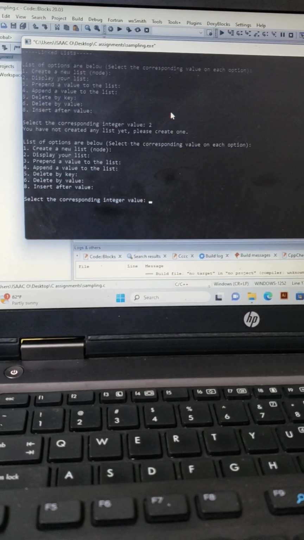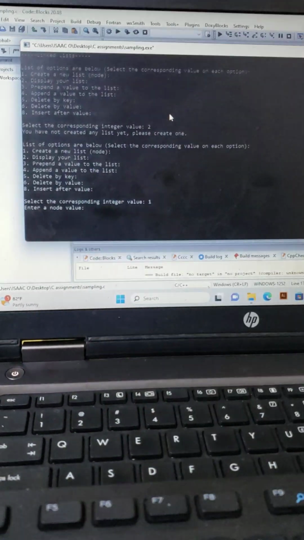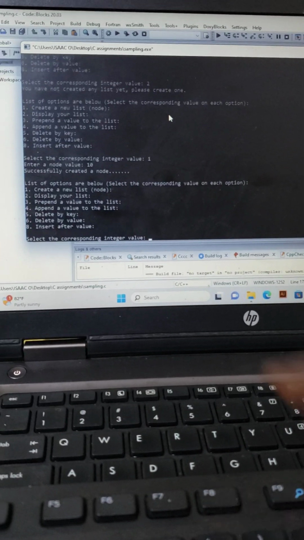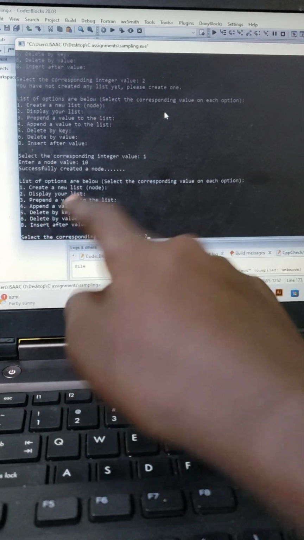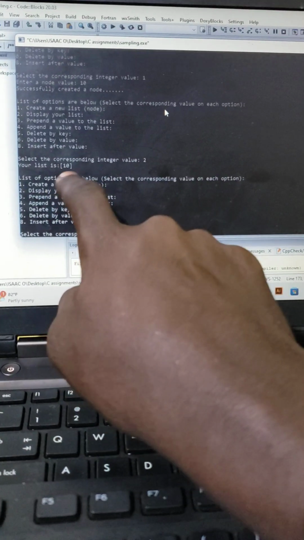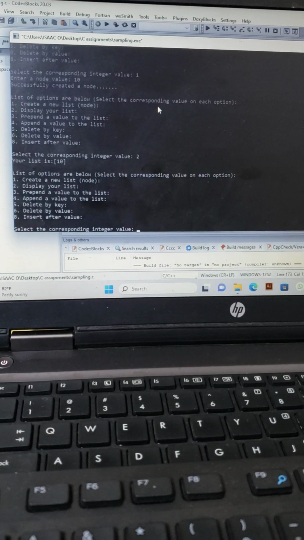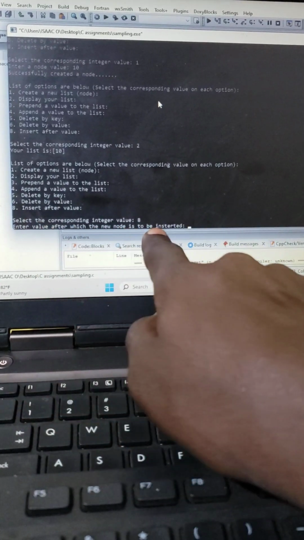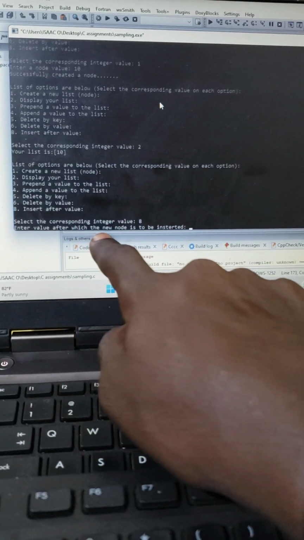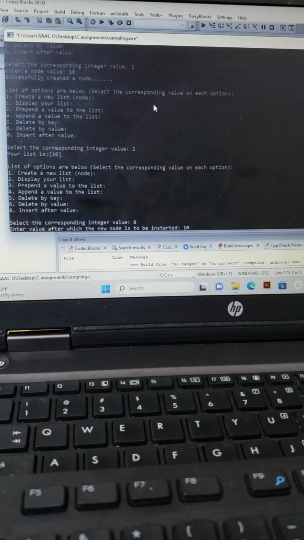When you create a new list, choose option 1. It says enter a node value, and I can choose 10 again, and we have successfully created a node. When we display, option 2, you can see that we now have a new list with 10 as our first node. Then we can insert a value, choose option 8, enter the value after which the node is to be inserted, maybe after value 10 itself.